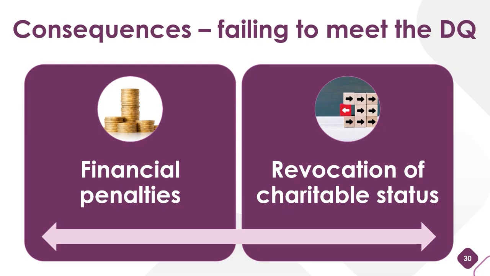For example, if a charity received $100,000 from a related charity and has a disbursement quota of $300,000, it must spend $400,000. $300,000 plus $100,000 equals $400,000 on charitable activities, not just $300,000 to meet its disbursement quota. The penalty would equal 110% of the amount not expended or gifted for the recipient charity. Revocation of charitable status. If a charity consistently fails to meet its DQ and does not correct its spending practices, we may revoke its charitable status.